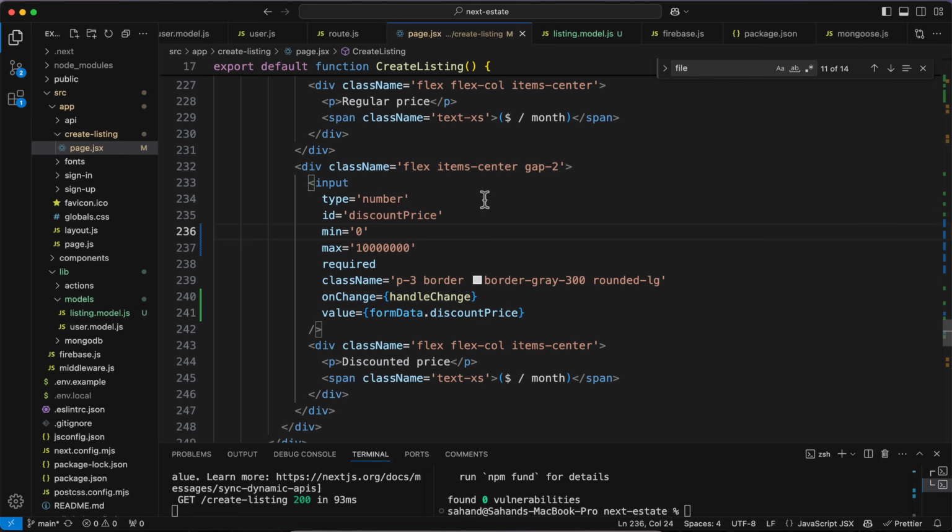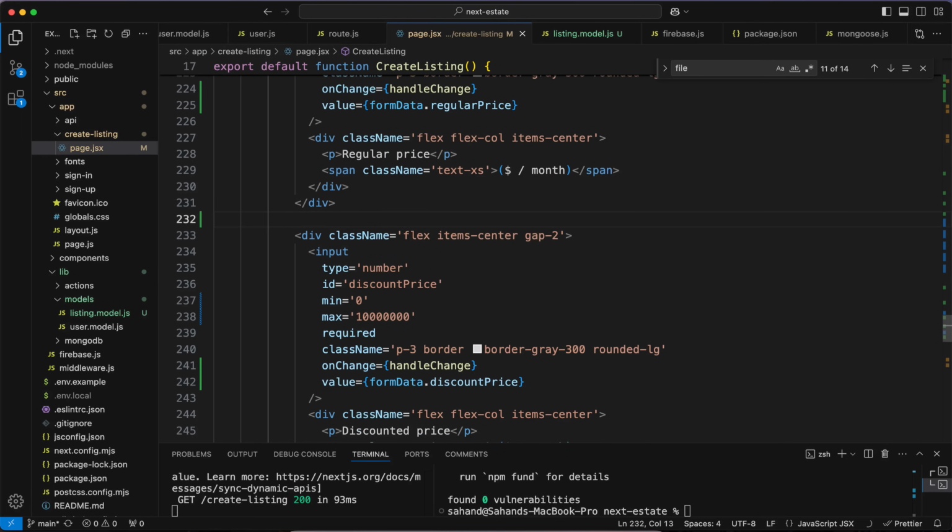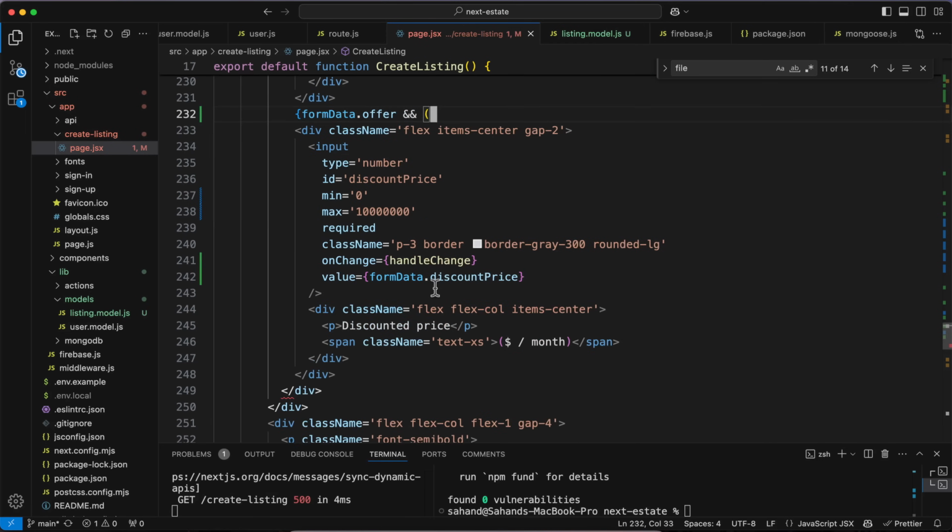But we want to have this discount price if we have an offer. So we need to create a condition here. We just say if the formData offer is true, then we're gonna have this div.